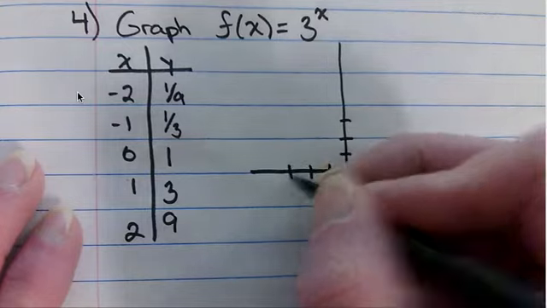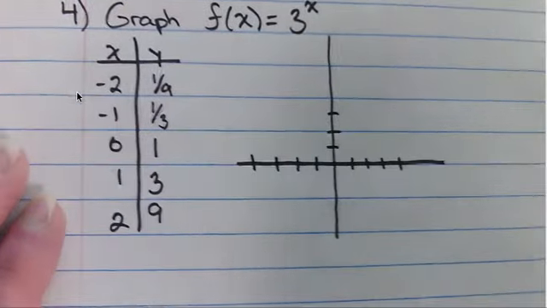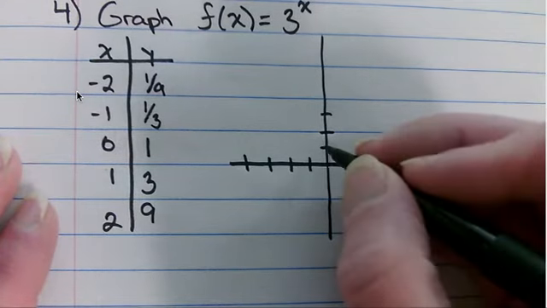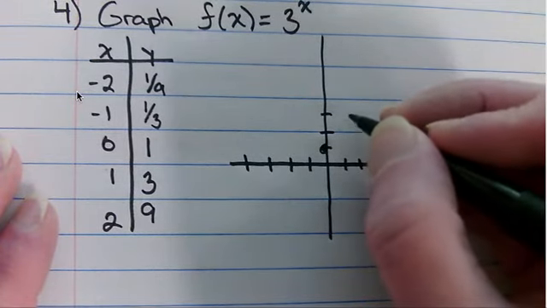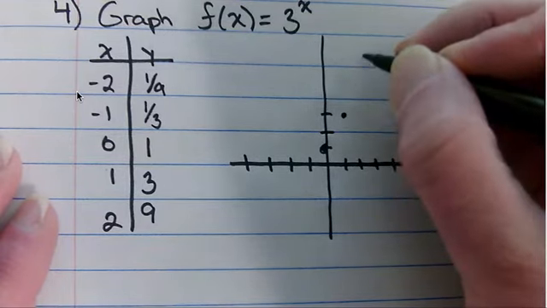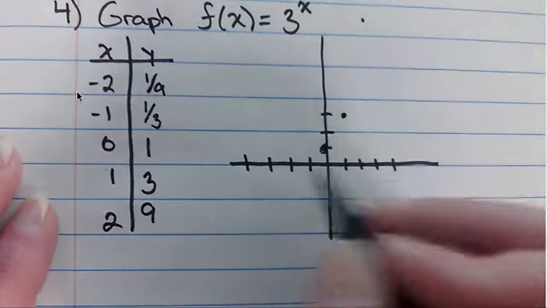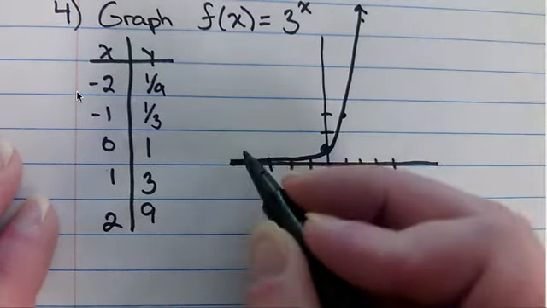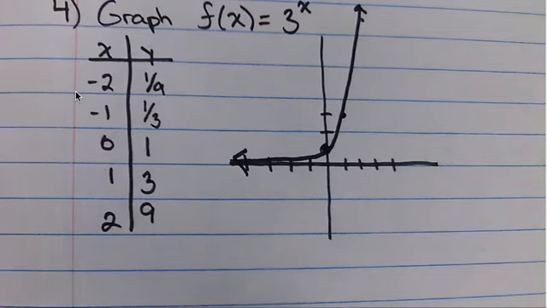I'm going to put a couple of extra little dashes because I'm going to do something extra in a second here. So I'm going to put this one in, go ahead and do this in black. 4, 5, 6, 7, 8, 9. Wow, it's way up there. Again, same domain, same range, same y-intercept. Everything's the same.